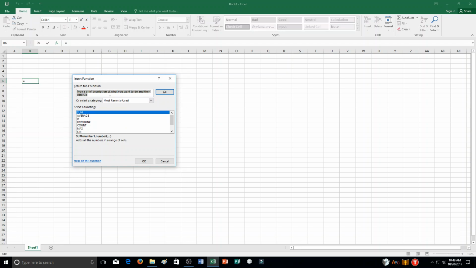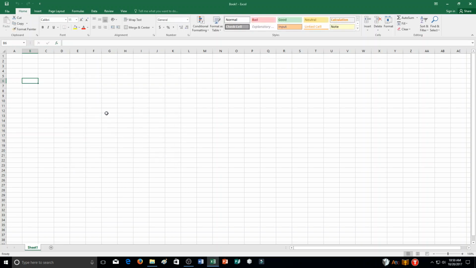I can tell it what I want to do and press go, and it'll tell me which ones it thinks I should use. These are just a selection of some right here that I could possibly use. But the nice thing with Excel, sometimes you know what you want to do, but you don't know which formula, and so that's why it gives you the option to tell what you want to do. So I have insert function. This right up here is called your formula bar. That's where I could type it in, or things I type go in here.